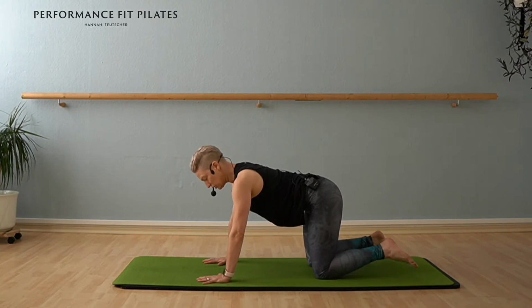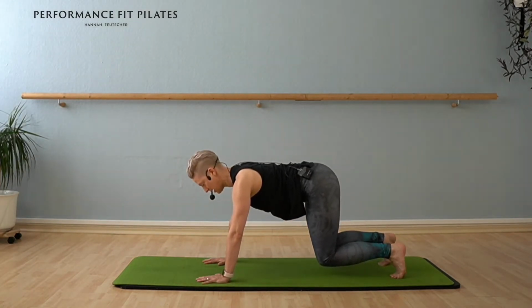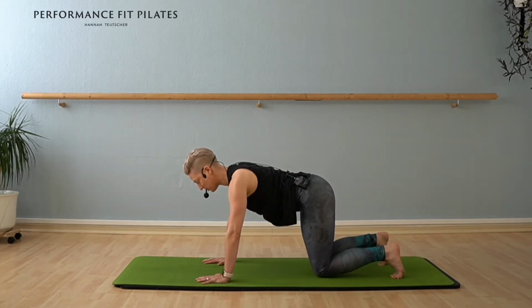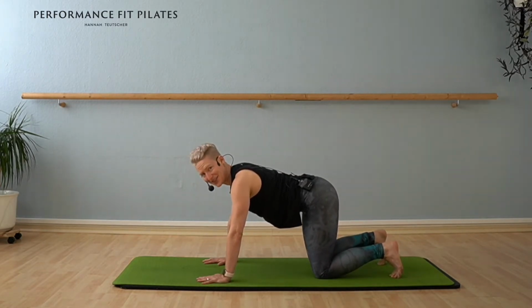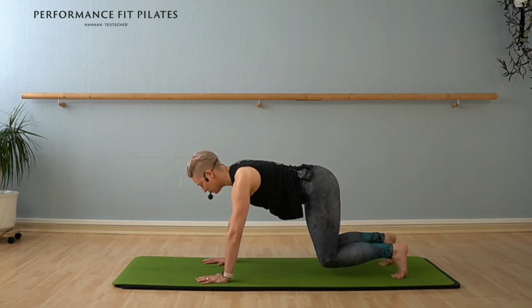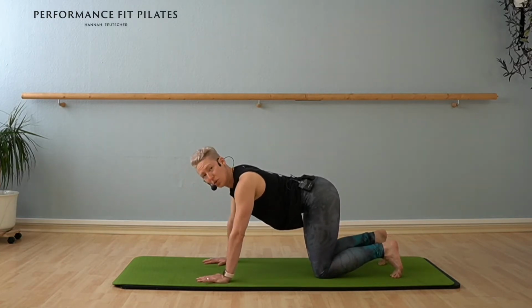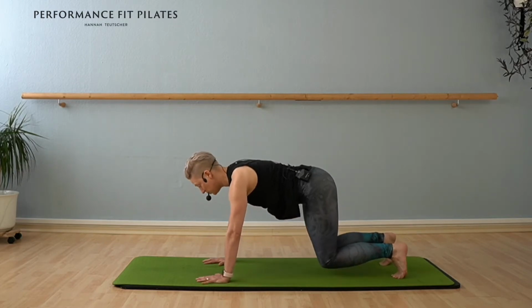From here, tuck your toes underneath you, and with an exhale, or any breath, lift your knees a little bit from the floor. And then bring them back down to the ground. All right, so it's harder than you think, right? So lift those knees, perhaps from the floor, feeling that strength in the core muscles, your center. You'll also feel it in your thighs. Bring it back down. Let's do one more, and stay there if you can.